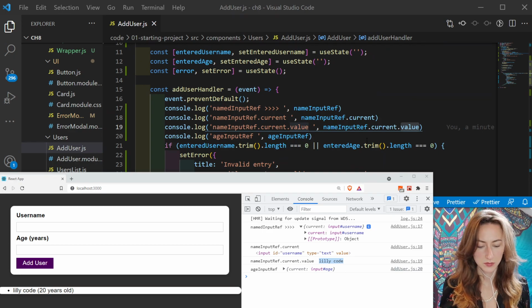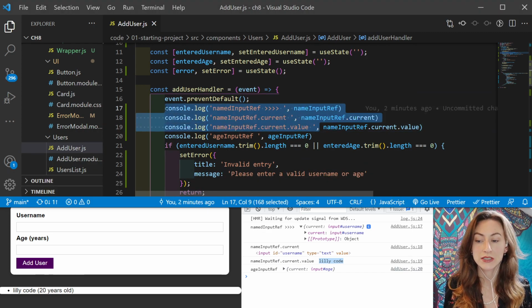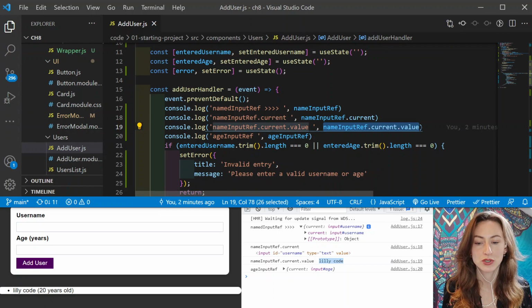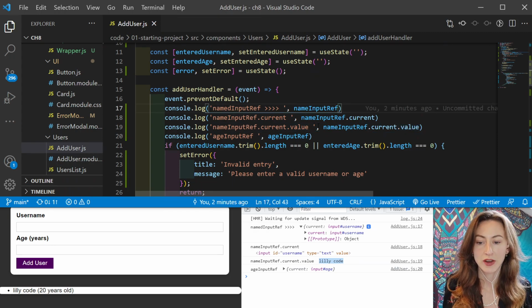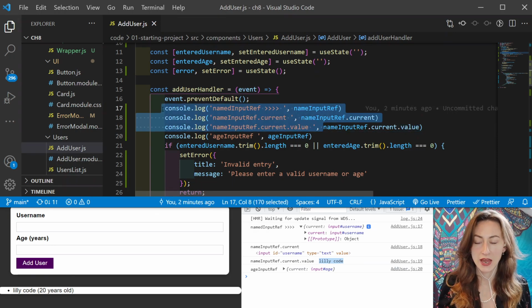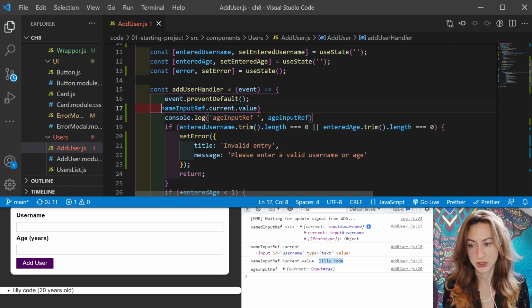Yeah, cool. So now because we know we can access the value like this, we can actually just create a constant and save it. So I'll get rid of all this, just my console log, and I want to keep this named input ref.current.value, because that's the value that we've put into the name box, right? So if I get rid of all this stuff here and then create a constant, we can save it and we can do something with this.